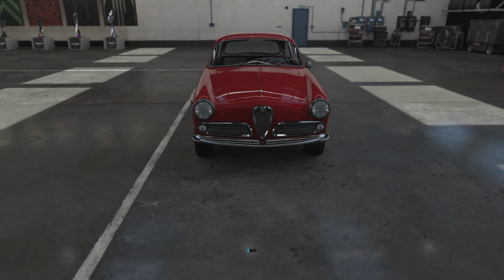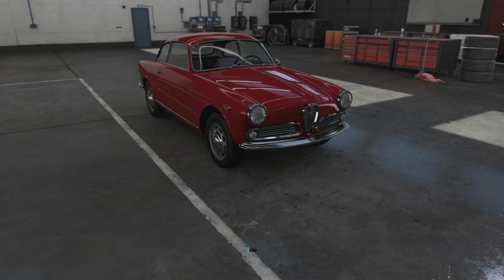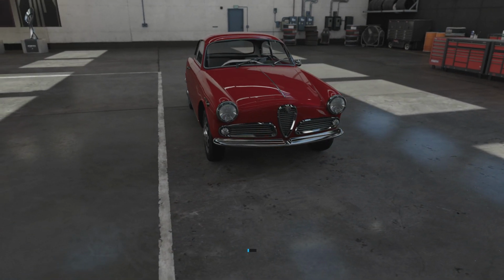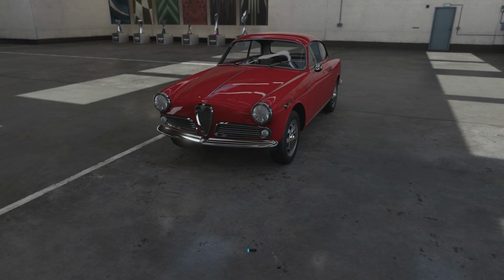And yeah, this is a car that was part of a family of vehicles produced from 1954 to 1965 with nearly 180,000 made of all the different variants, because there were several different variants, and this is one of the rarer ones, as only 3,000 were made. Other variants include a Spider version, an Estate version, and Saloon.